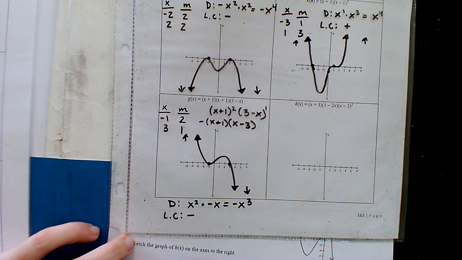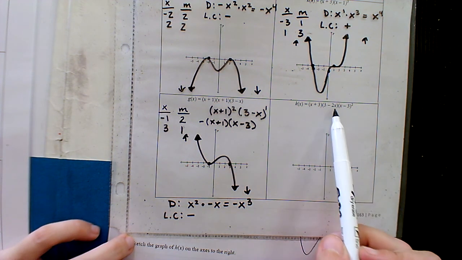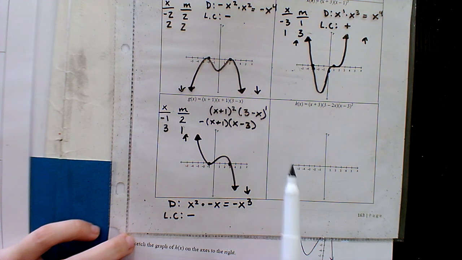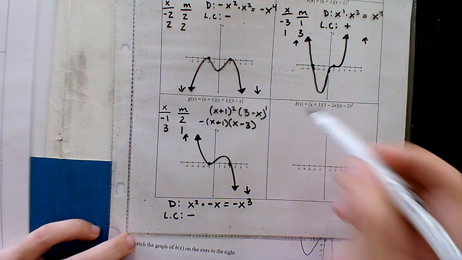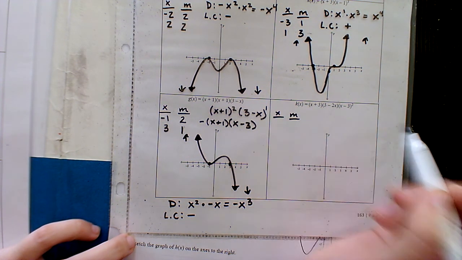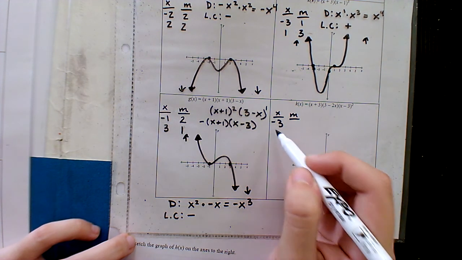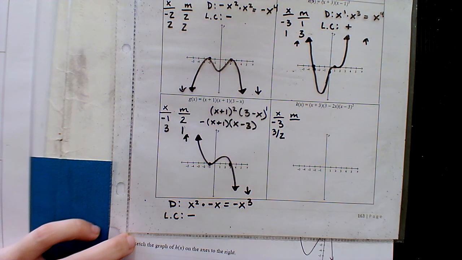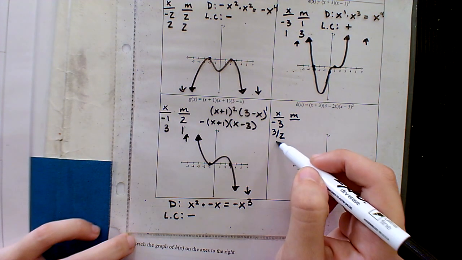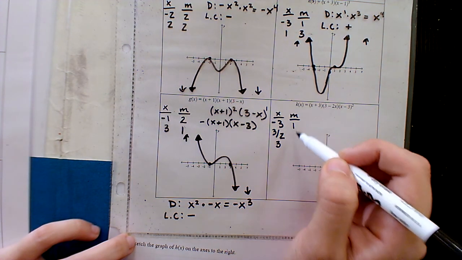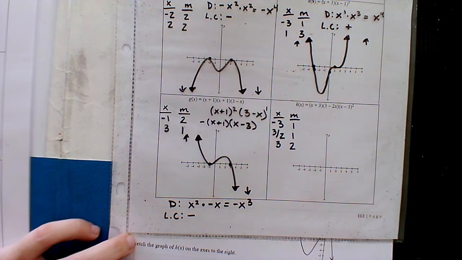If we look at k, we have something similar happening. Notice the middle factor is -2x, so you could factor the negative out or include it in your degree calculation. Let's list our x-intercepts: -3, then positive 3/2 for the middle factor, and positive 3 for the last factor. Multiplicities are 1, 1, 2.